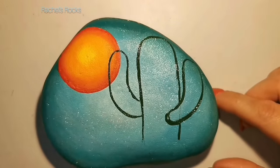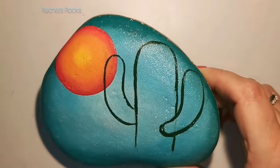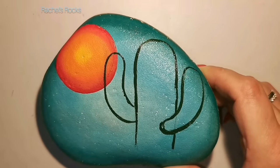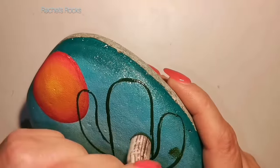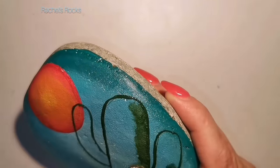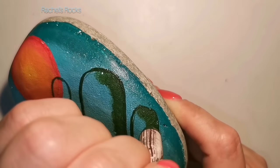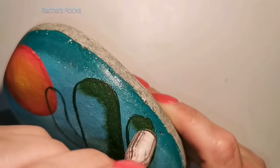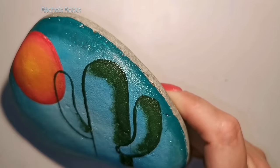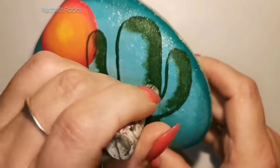There's going to be some blending going on. I apologize for any of you who don't like the blending process — it takes work and time and patience, and you've got to do it quick because acrylic paint dries so quickly and doesn't budge once it's dried. You have to treat it with fragility. I'm using a sponge and blending out the one side, which is going to be shaded by the sun — on the backside of our cactus.